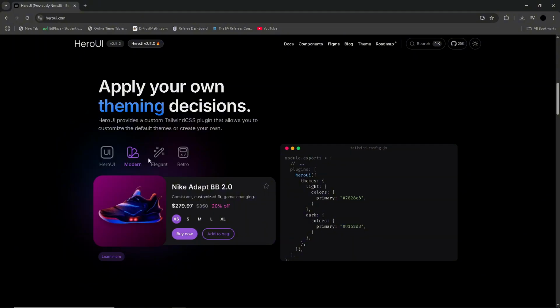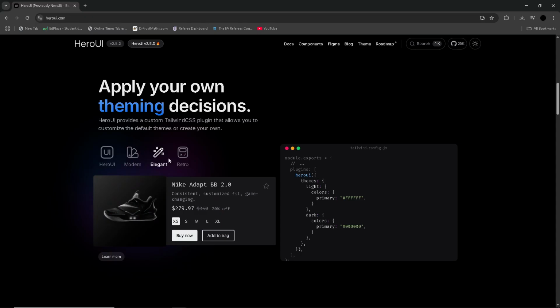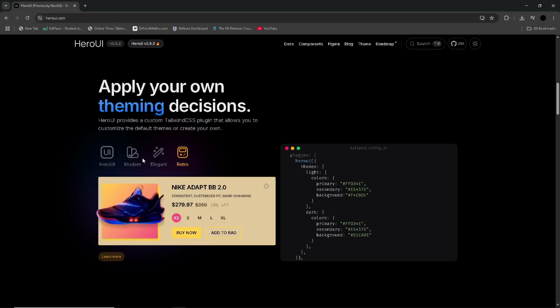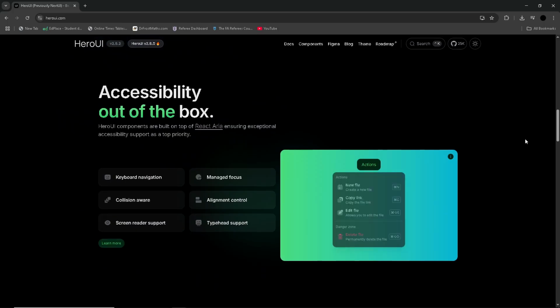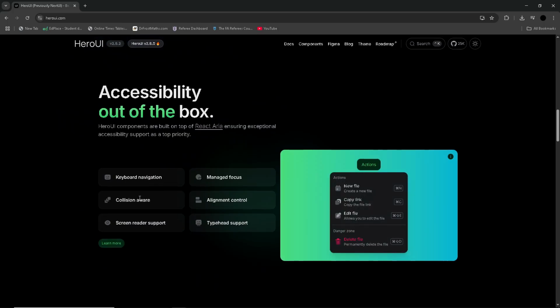HeroUI is designed to be highly intuitive for developers already comfortable with React and Tailwind CSS. Its initial setup process is straightforward because it builds on familiar concepts and technologies, and onboarding is typically smooth for experienced front-end developers. Customization is one of HeroUI's standout and strongest features for its ease of use. Developers can quickly adapt components to fit brand guidelines using Tailwind utility classes or through global configuration files.